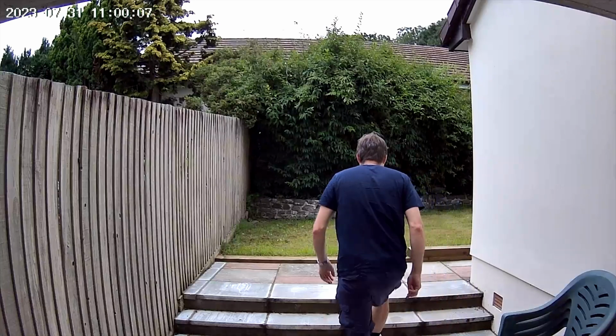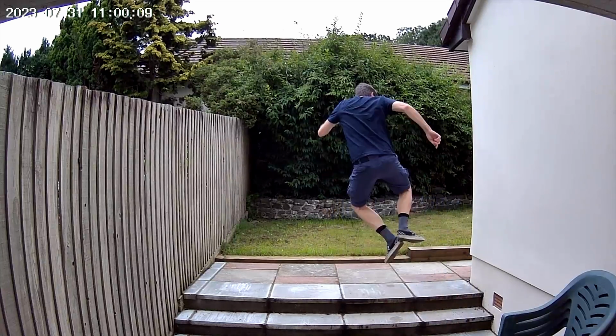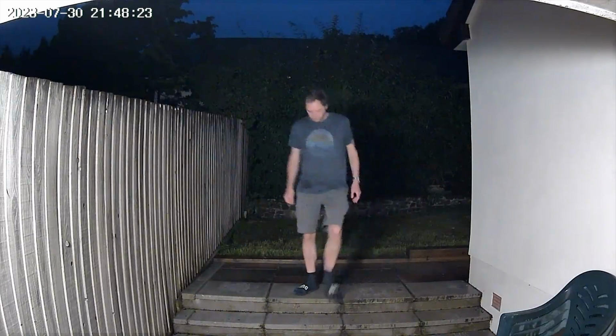So I've left the camera working on my garage door at the back of the house, and here's some daytime footage. Some evening footage of me taking out the recycling. This is 9:21 in the evening, so starting to get dark, and it switched over to the infrared camera. Now I have a light on the back of my garage that comes on automatically. I turned it off for the previous clip, and I'll turn it off for the next clip, but this is with it on.